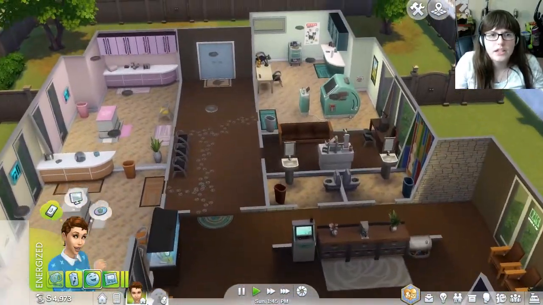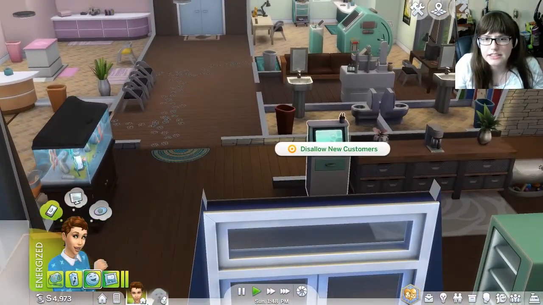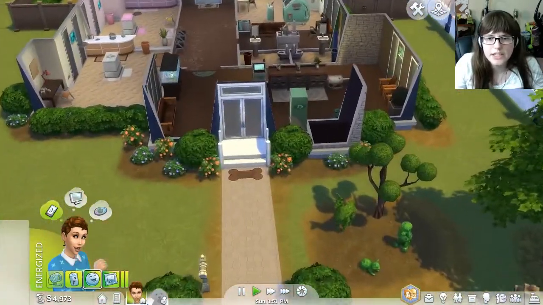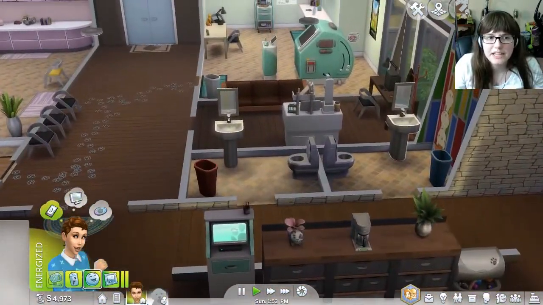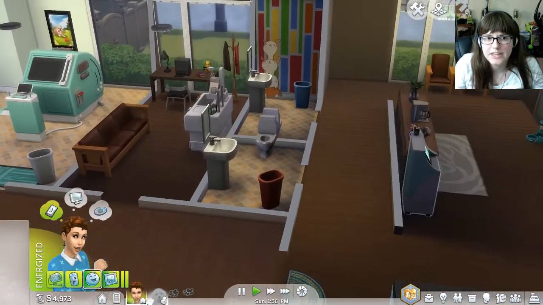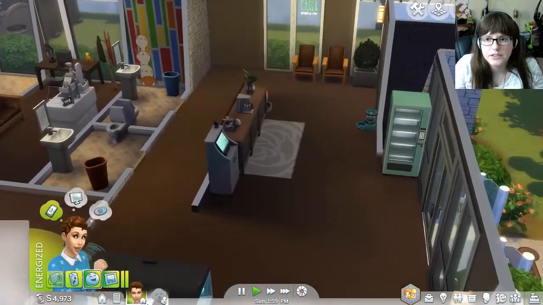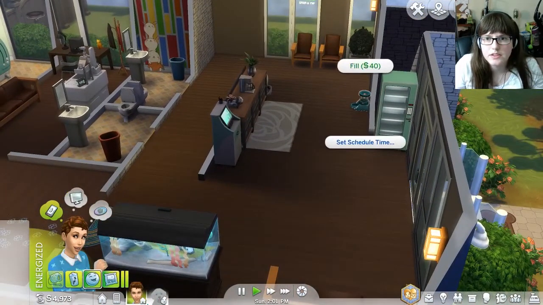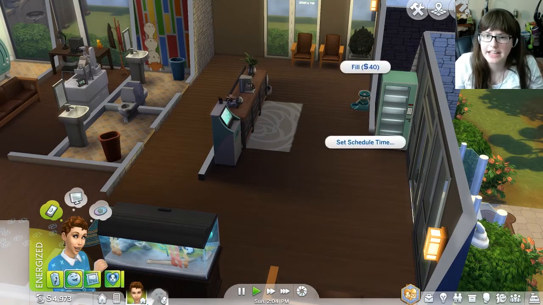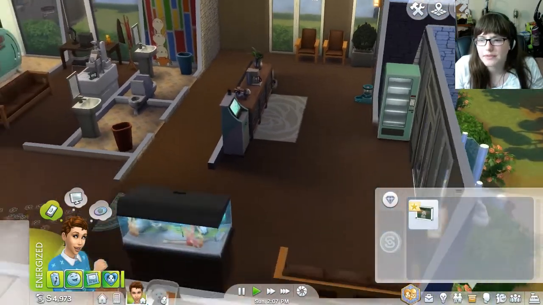What's going on here? Okay, so this is the check-in. This is the same vet clinic they used. I'm going to build one, but I don't want to build one right now. Okay, this is cool. Oh, the automatic feeder, that's cool. I really like that. That's handy. That fixes some problems that I thought.